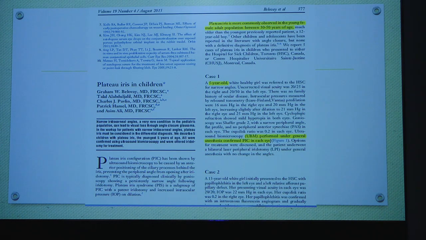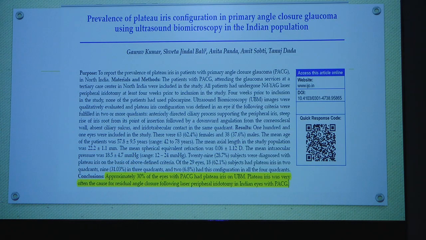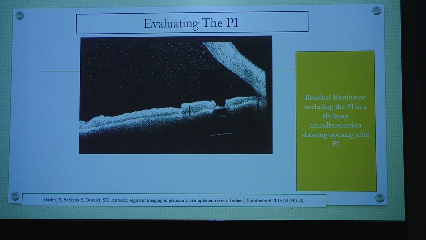Now this is a Plateau Iris. Again, I'm talking about this diagnostic tool because I have been assigned to talk about the limitations of gonioscopy. All of us must have come across a child while performing a gonioscopy, and we know that it's a Herculean task. So this modality, UBM, helps us diagnose Plateau Iris in children also. We can say, with the help of this study, that approximately 30% of eyes with PACG have Plateau Iris. The component of Plateau Iris is always there.